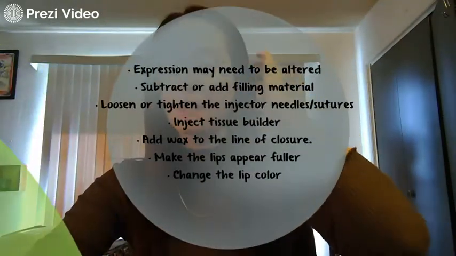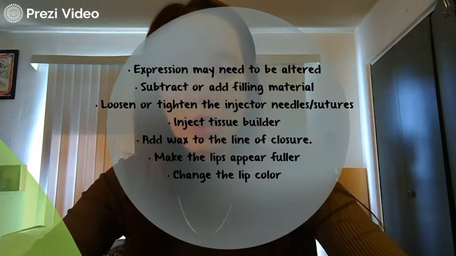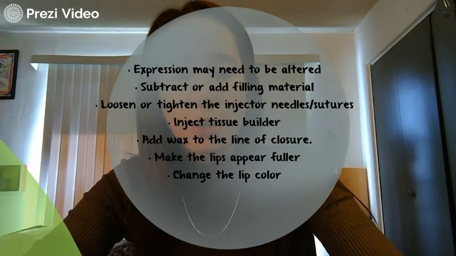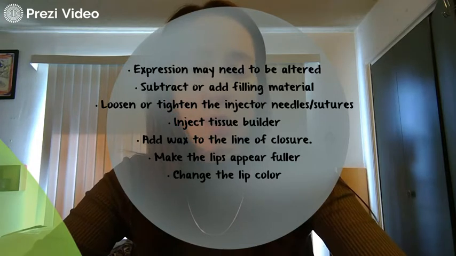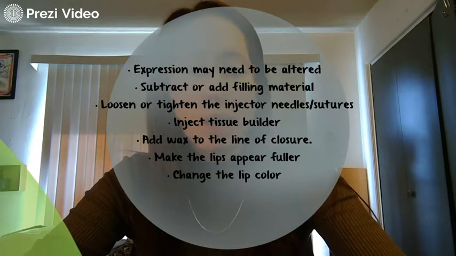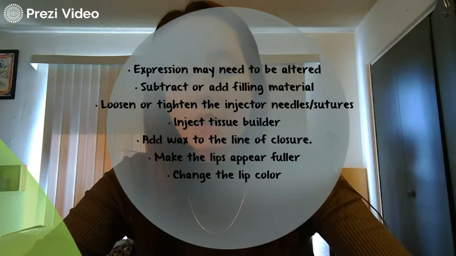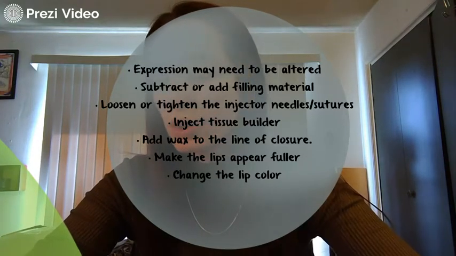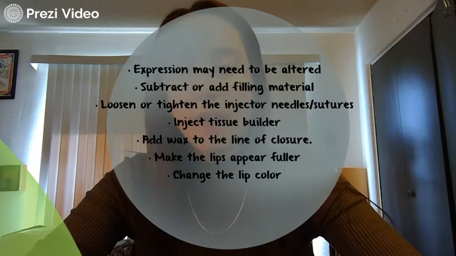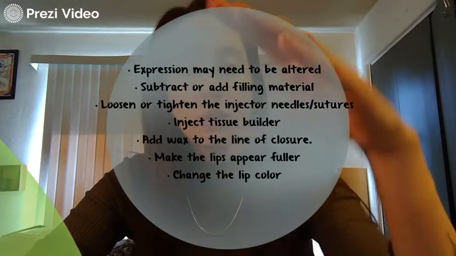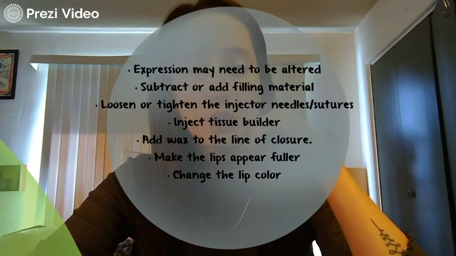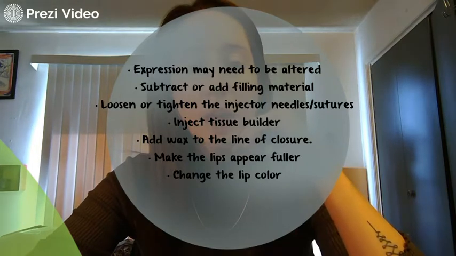We'll move along to cosmetic application to alter expression. There's a couple different ways to alter the expression of a person. We just went over that the mouth is going to be what creates the expression on the face. The expression may need to be altered to look more natural or realistic. When you close somebody's mouth with certain types of mouth closures, it looks very uncomfortable, not very natural.